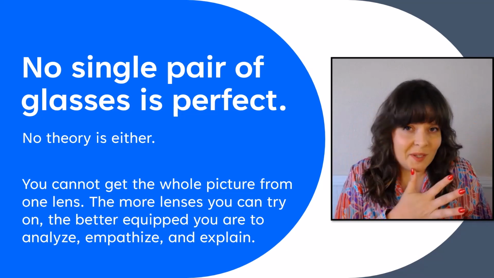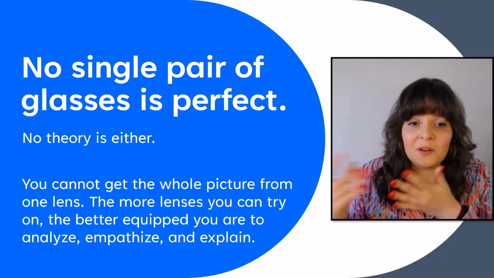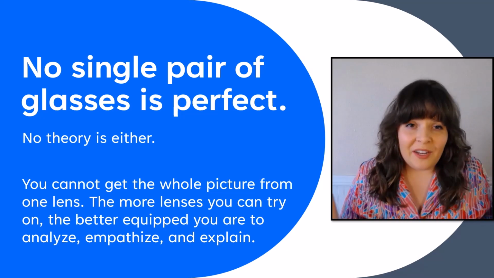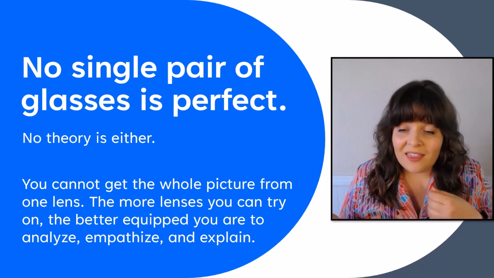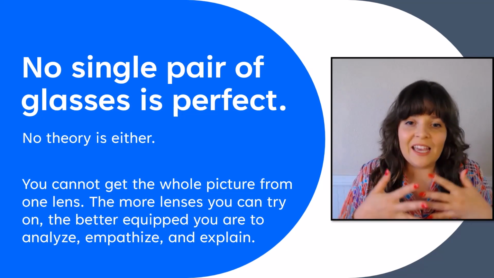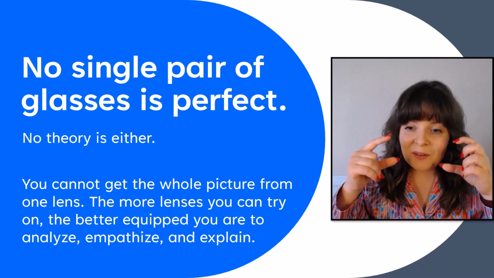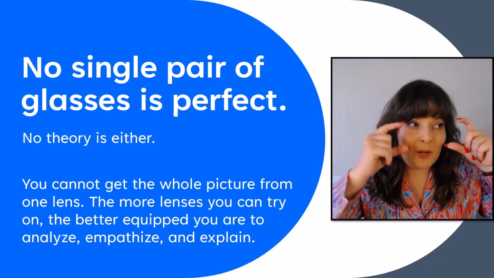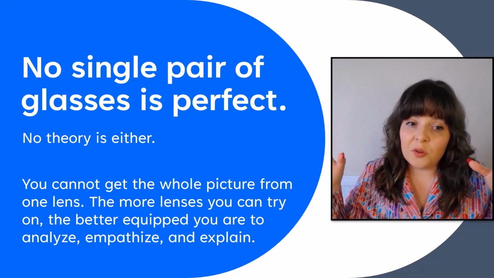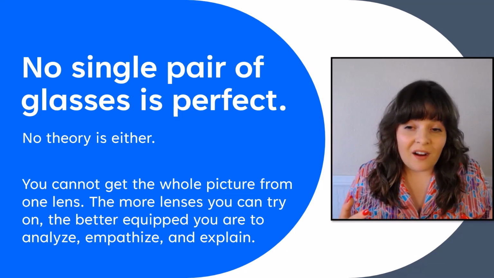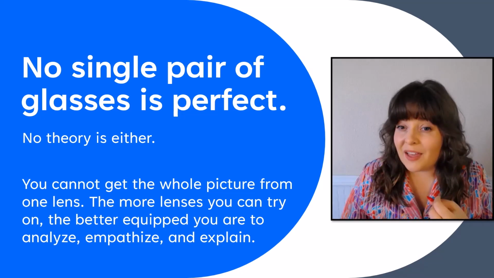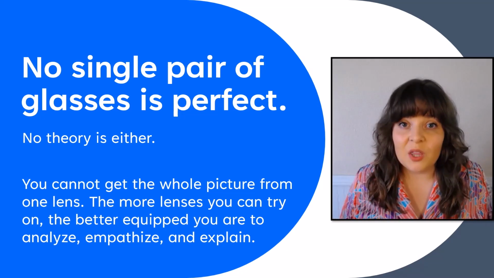And just like no single pair of glasses is perfect, no theory is either. Every lens has its strengths and its limitations, and we just can't get the whole picture from a single lens. The more glasses we're willing to try on, the more theoretical perspectives we're willing to look at the world through, the better equipped we are to be able to analyze, empathize, and explain what's happening in the world around us.